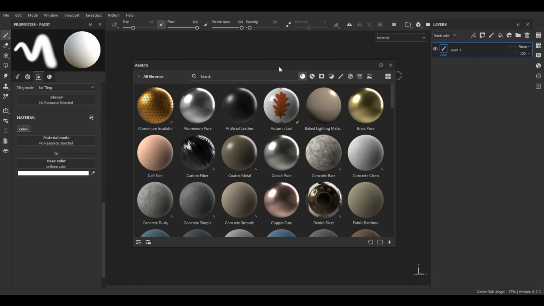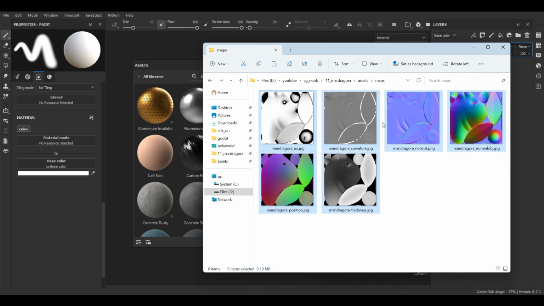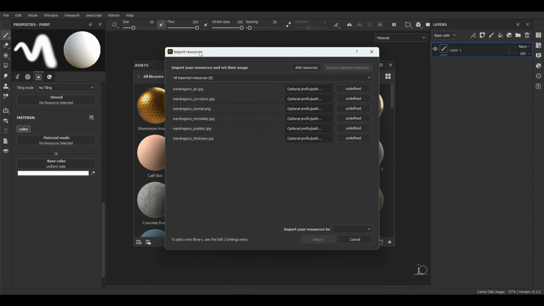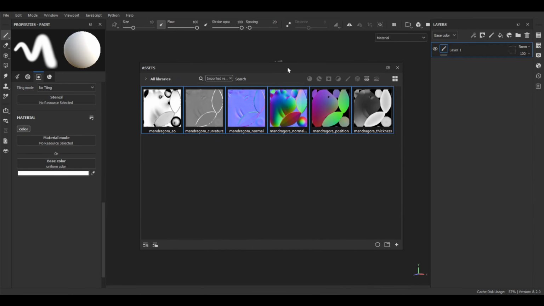And the next one, I just want to import our previously baked maps to this project. I want to mention one more time that by link in the description below, I will provide all necessary files and texture maps so that you can start your texturing journey directly. So let's import our maps. Let's go to the folder where they are located and just drag them to our asset folder. Holding shift, select all maps, pick texture, and import them to the project. Import. Okay, now all maps are already in our project.